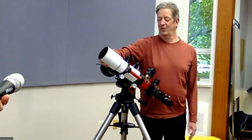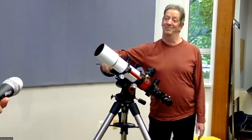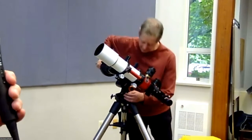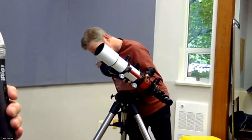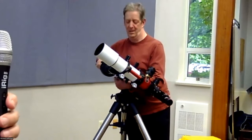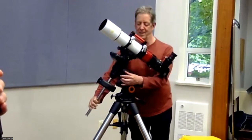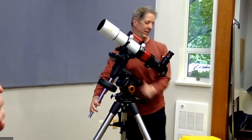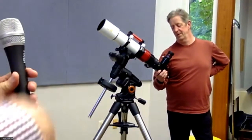So anyway, this is what I bought because of the light during the summer. And the bugs. Yeah, the great thing about a solar scope is that when the weather's good on the Sunshine Coast, the nights are not dark, but the day is bright. And so you can, yeah, the closest star to us is the sun. And these scopes are specifically designed so you can see details on the sun. What I like to say is the boiling surface of the sun, as well as the flames that come off the edge.